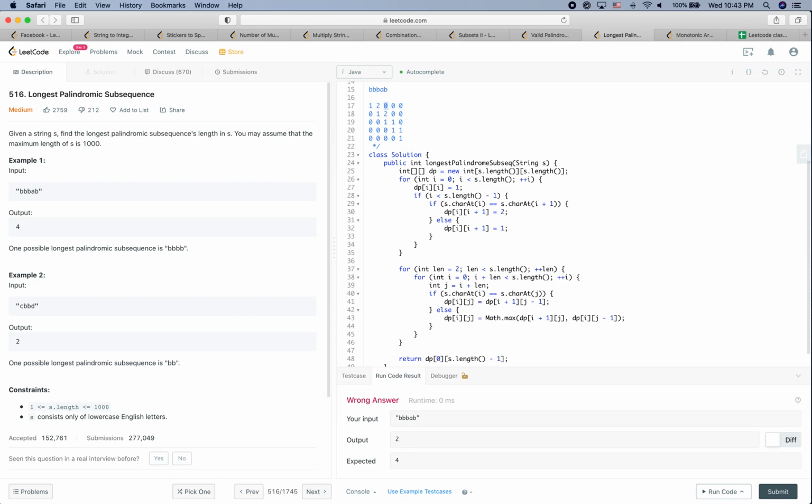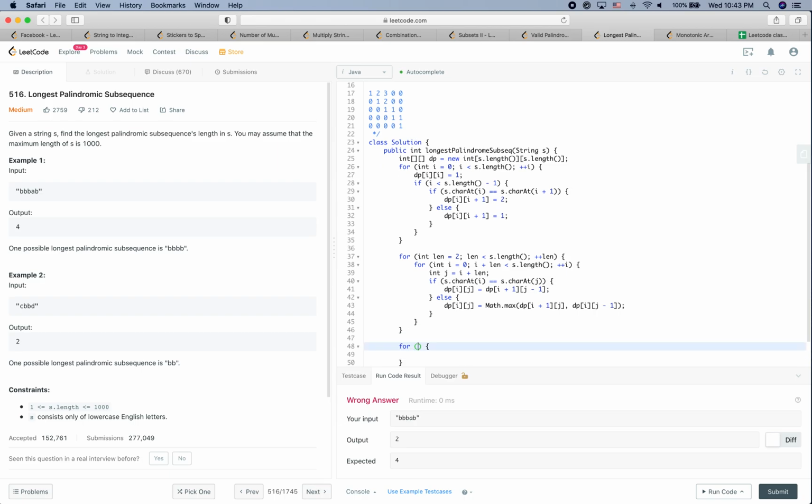We make sure that i plus the length is smaller than the length. So j essentially is i plus the length, and we check if s.charAt(i) is equal to s.charAt(j). For the first layer, length as 2, this one is essentially setting as 3. Let me output the entire array to see which one I'm doing wrong.